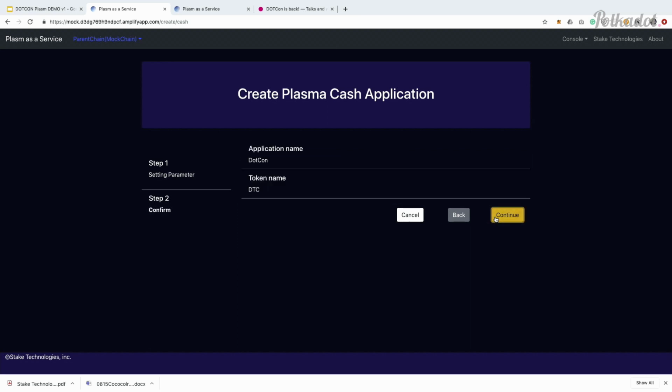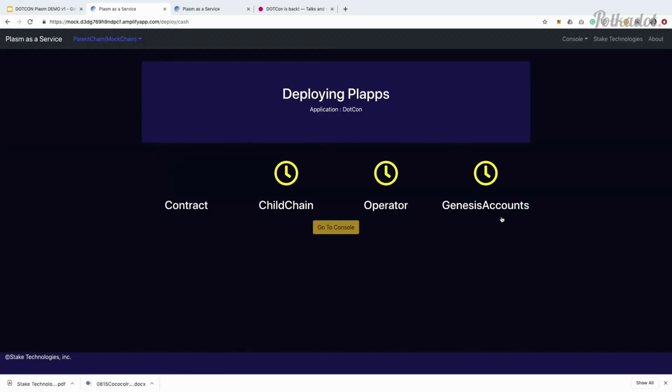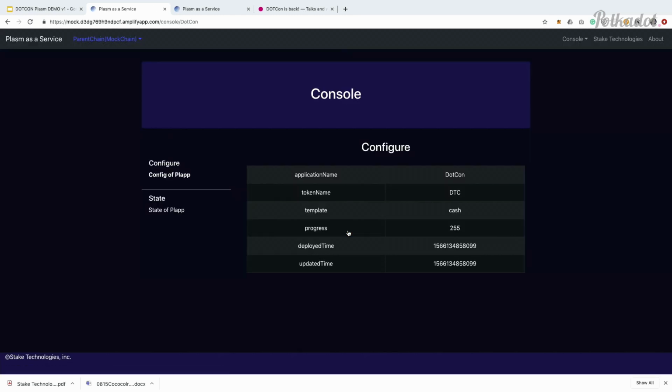So I'm creating a child chain and connecting this child chain to the parent chain. Plasma has to be composed of a contract, a child chain, an operator, and a genesis account. So we need this one. And we successfully deployed our child chain and application. And you can see the status here, on the right side.